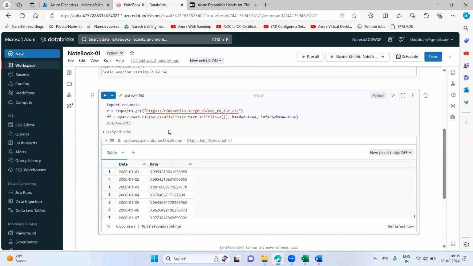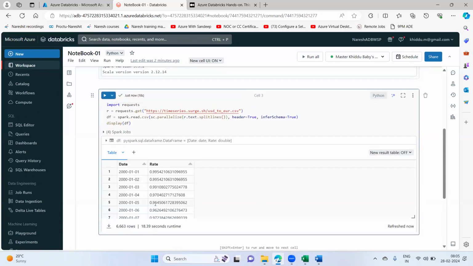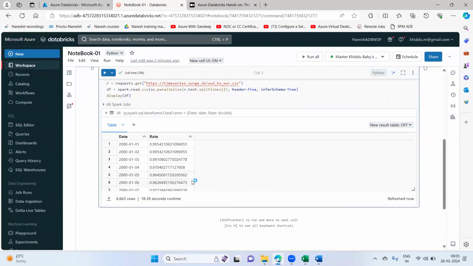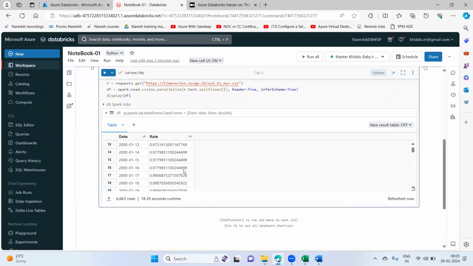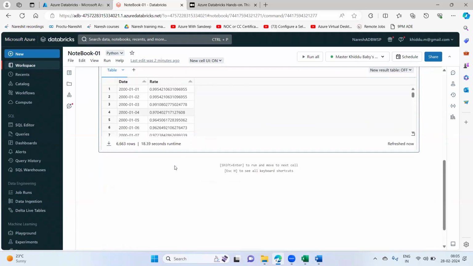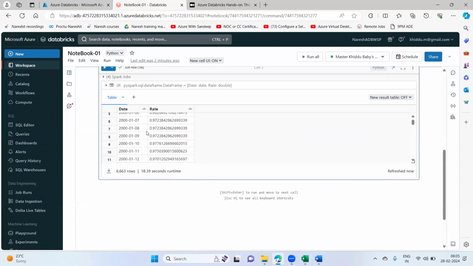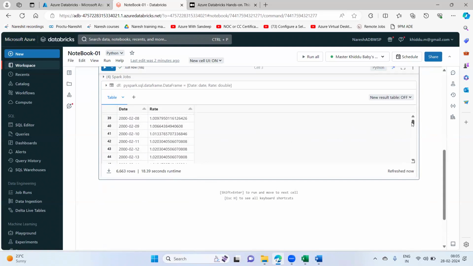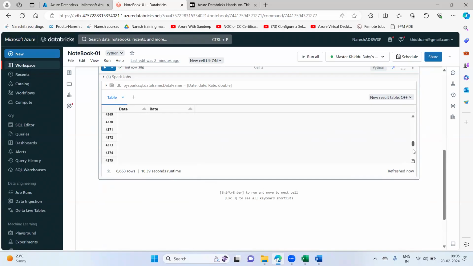Yeah, super. See, it is reading the Excel file and giving us the data also. Inside this file, see all the data. It has currency exchange data from the year 2000, starting from 1st January, then 2001, 2, 3, 4, 5, 6, 7, 8, 9, 10, up to the year 2018.